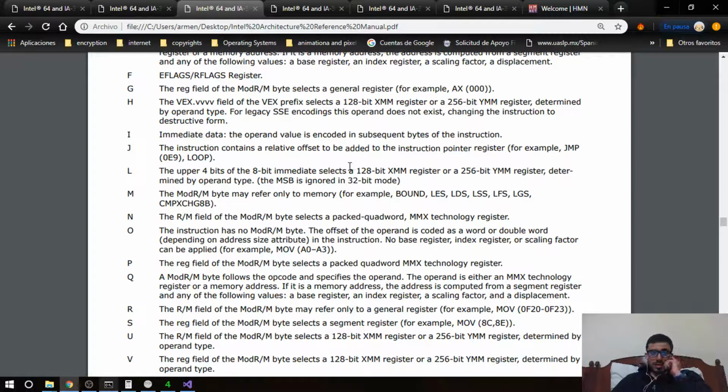Oh, okay. The instruction contains a relative offset to be added to the instruction pointer register. For example, jump OE9 loop.